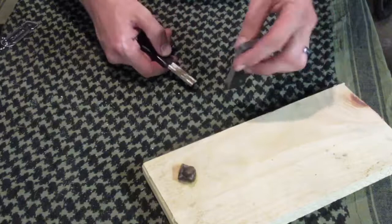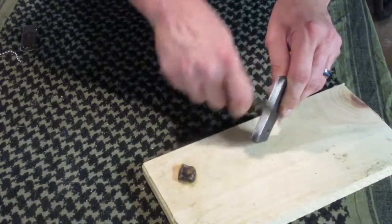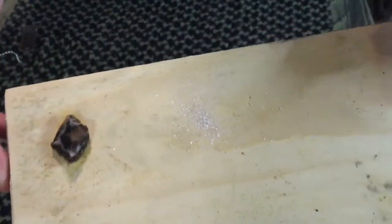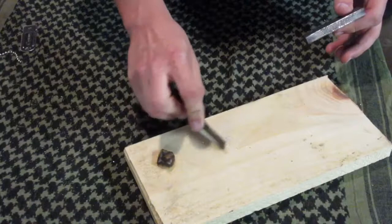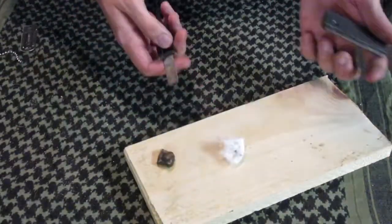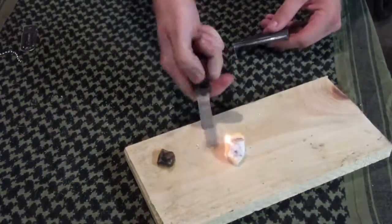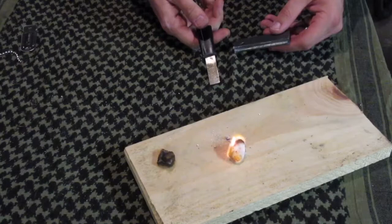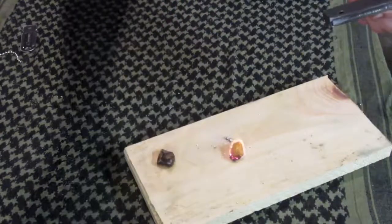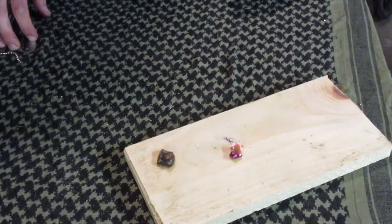I have found these as cheap as $1.50. Pretty much what you do: scrape this stuff off. It has all those little metal shavings on there. You can scrape those into a pile, put that on your tinder, and it'll flare up and catch your tinder on fire. I always keep one of these in my haversack as a backup to my ferro rod — on top of another backup. Always have three ways to make fire. That was number four.